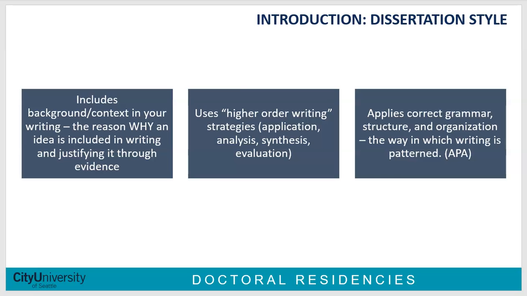Good dissertation style in academic writing uses higher order writing. It uses the strategies of application, analysis, synthesis, and evaluation, and I'll talk about that here in this video. And of course, academic writing in a dissertation applies correct grammar, structure, organization, the way in which writing is patterned, otherwise APA. So there are a lot of tools and helps and resources out there on APA. I won't specifically go over APA, but I want to reiterate the importance of that, and talk more about dissertation style itself.